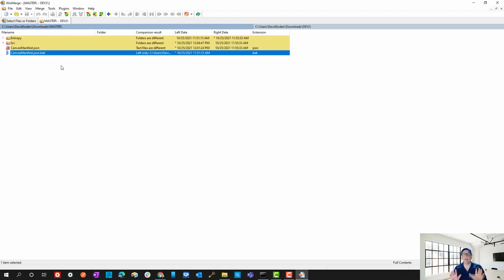Now, that being said, if you're a developer and there's a use case here, if you need to get the latest changes, maybe Dev 2 isn't done with his work, but Dev 1 is. And Dev 2 has come in the morning and decided that they want to start working from where they left off. But what they want to do is make sure they've got all of the latest and greatest changes that maybe happened yesterday at the close of business.